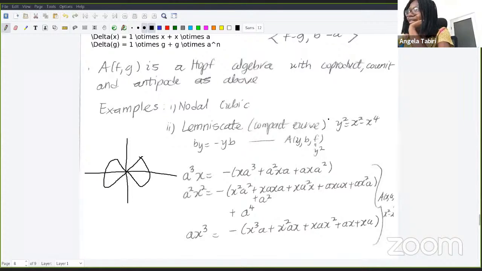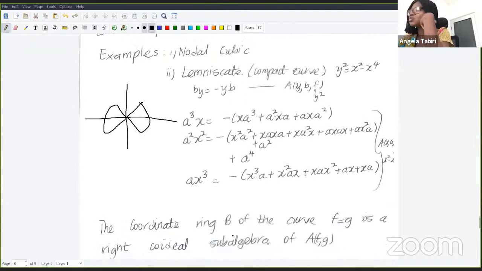So we have a Hopf algebra, but not just a Hopf algebra, we also get that it is a free module over the coordinate ring of your decomposable plane curve. So we started with the example of the nodal cubic, which we showed works nicely, but we also looked at the lemniscate. So the lemniscate, I sketched it initially. In the lemniscate, you have three relations. The relations are coming from permutations of 3 A's and some number of X's: 2 A's, 2 X's, 1 A, and 3 X's. So we showed that these are examples, and in general, decomposable plane curves are quantum homogeneous spaces.